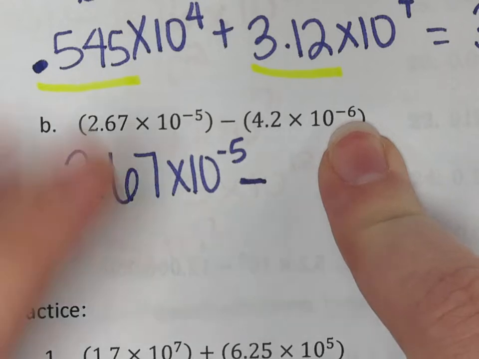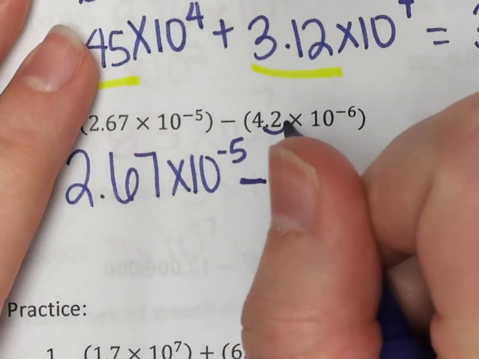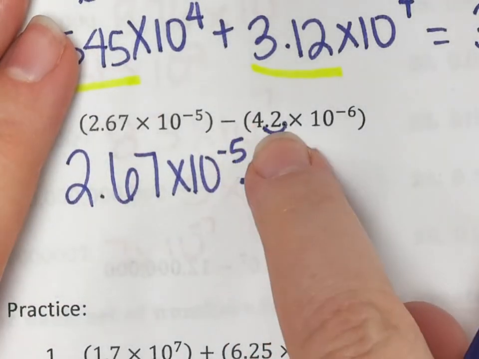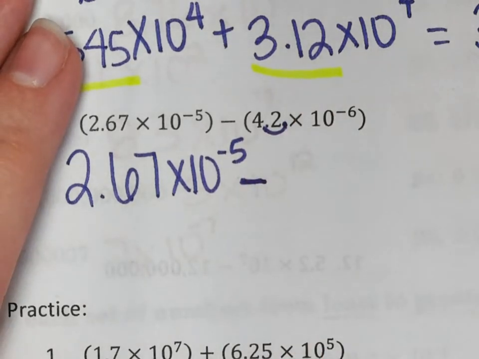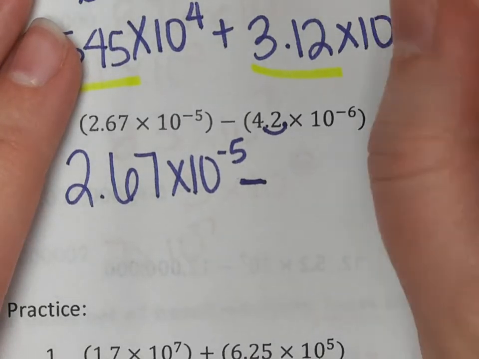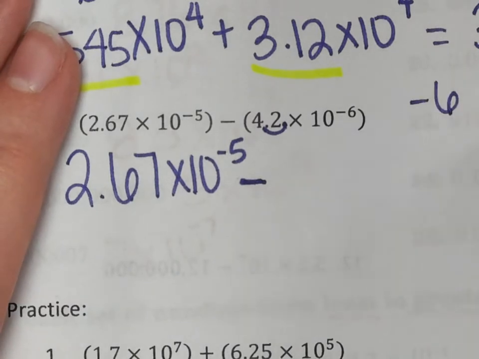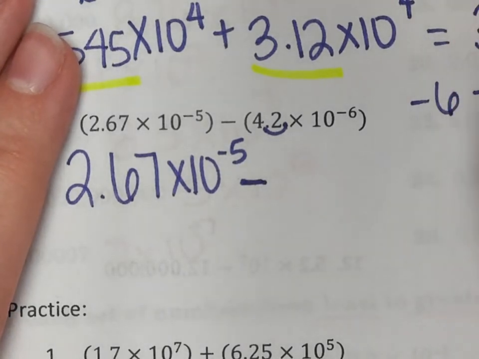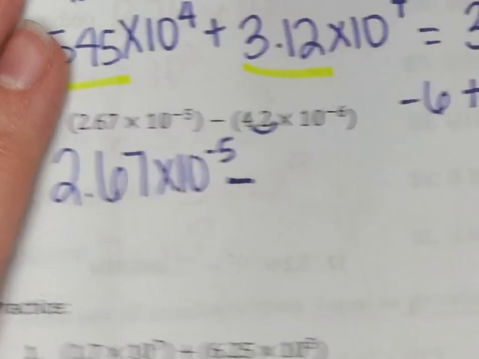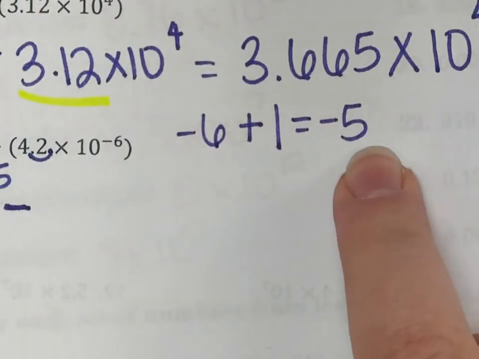Good. We've got to move the right one. We're going to move to the right one because when we move to the right, hang on. No. That's to the left. You got to go to the left because -6. What's -6 minus 1? It's -7. That'd be -7. So we got to do -6 plus 1 to get -5.